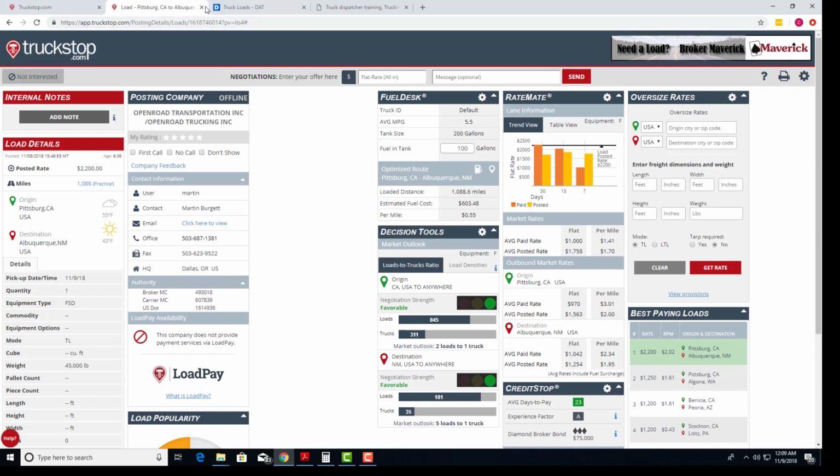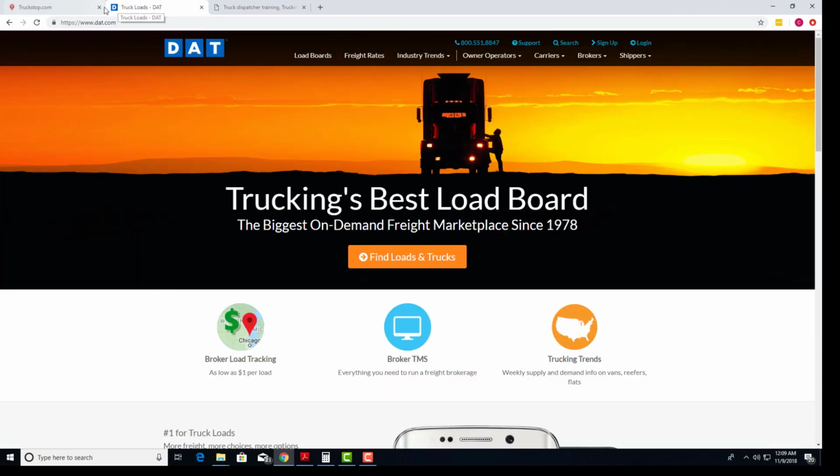So we're going to go ahead and get out of this here, and we're actually going to go ahead and just move over to that. So that is just going to be a quick overview about this. That is actually one of those load boards. It's actually very well known. It's a load board that a lot of companies actually use.